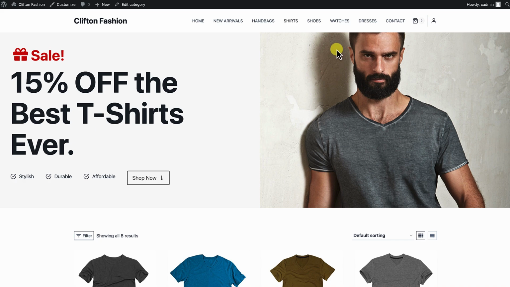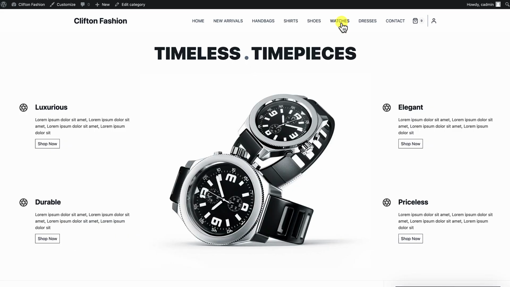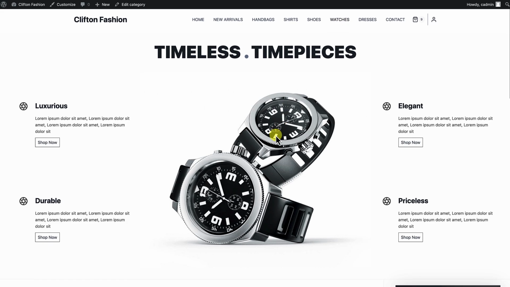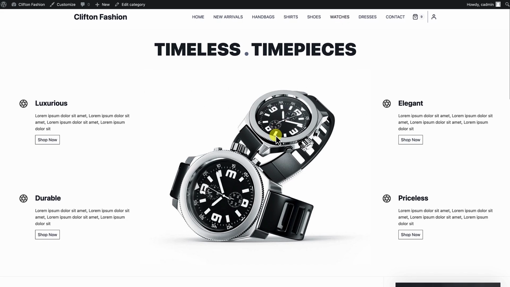But when we're talking about creating a product archive page from scratch, that's a completely different thing. And that's where Kadence Shop Kit really shines. The Woo templates feature basically allows you to create a very custom product archive page from scratch, and you get a chance to customize it any way that you want. Now, in this specific example that I'm showing you, this is a very simple and very direct example.